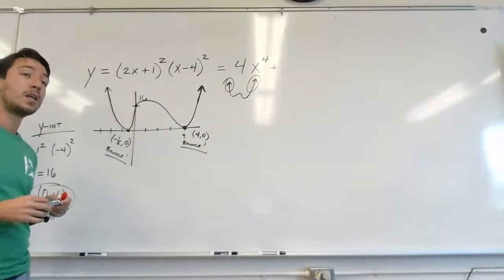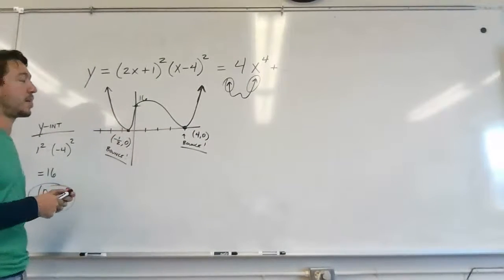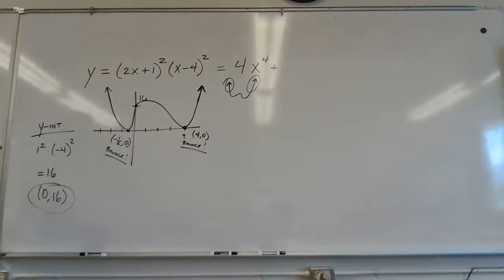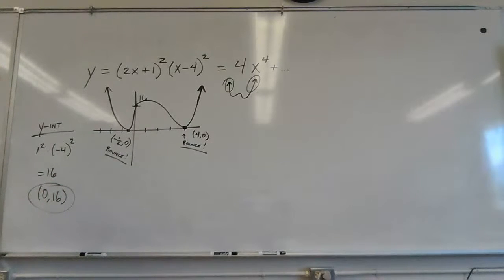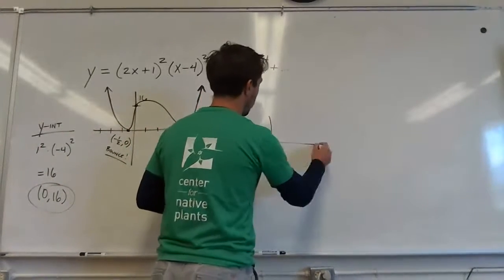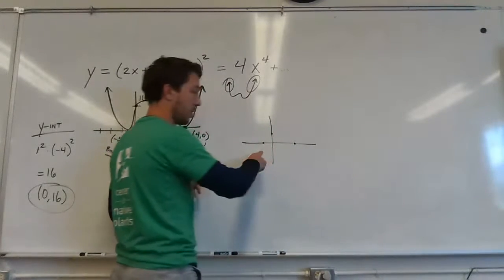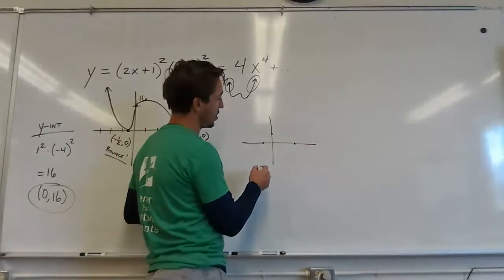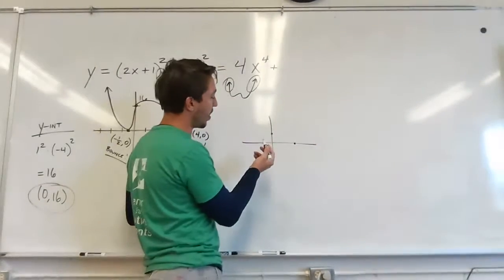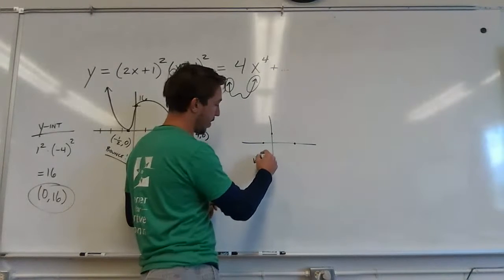How do you determine what the graph looks like? That was just everything we just talked about. You mean once you have all the points on there? Yeah. Because I got all the points on there, but then I decided that it was going to go like that. And it was not right. So I can have negative a half, 0, 16 is the y-intercept, and 4, 0. But how do you know it does the wavy thing? So let's look at a wrong one and figure out how we know it's not correct. Did you have it coming from down here? Yeah. Okay, so say you graphed it like this.